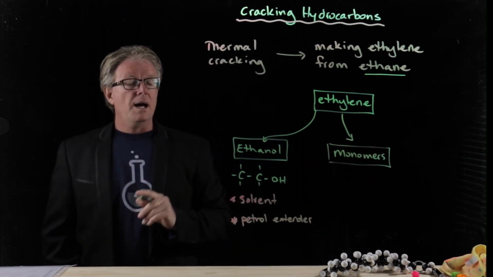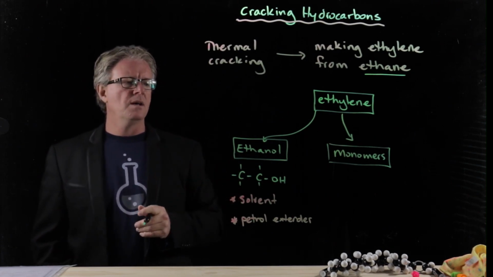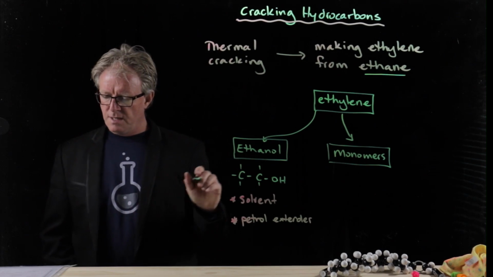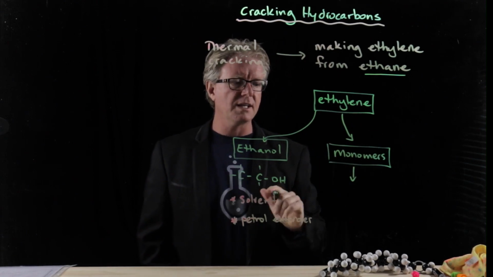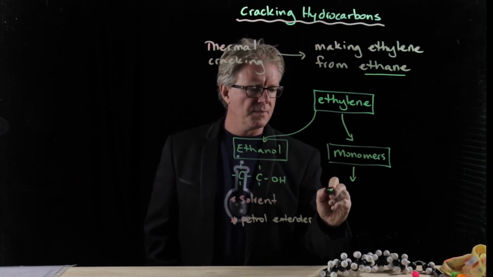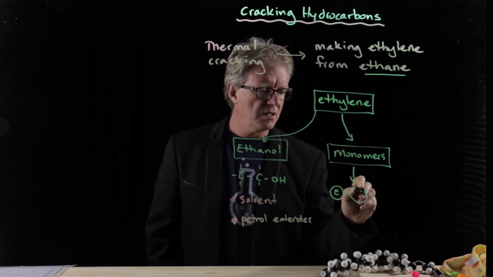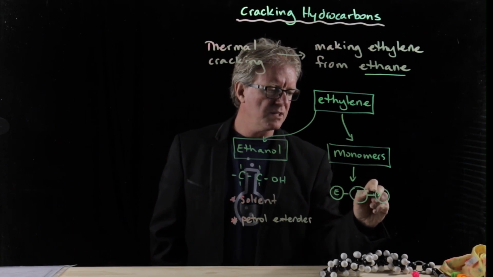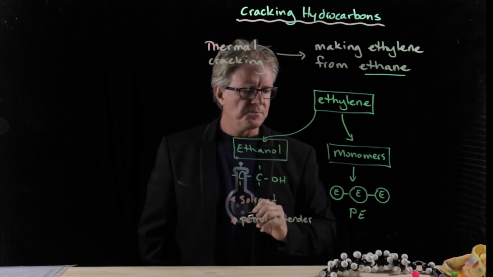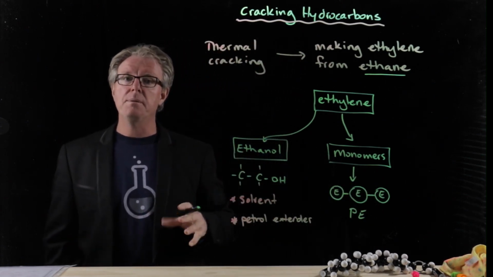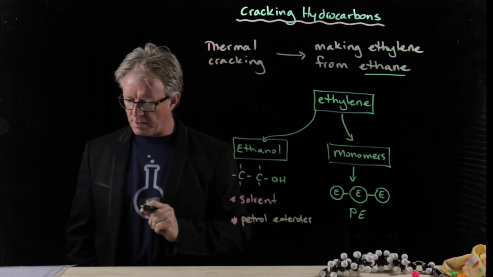So what is a monomer? A monomer is a single subunit of a polymer. It's the basic building block of polymers. If we think about ethylene, and we join multiple ethylene units together, I'll just use simple notation: there's an ethylene, there's another ethylene, there's another ethylene. So we've made polyethylene. And that's very useful for plastics, Glad wrap, plastic bags, etc. So that's an important part of making the plastic or polymer polyethylene.